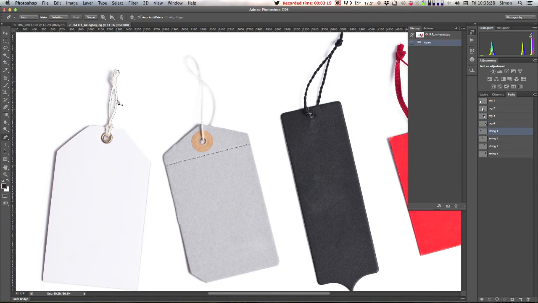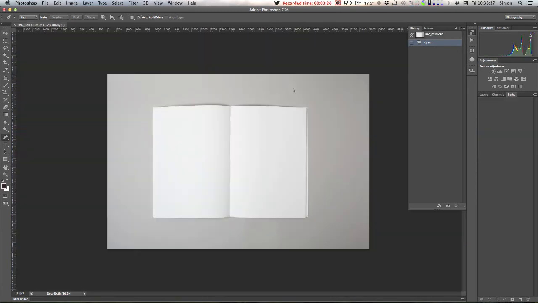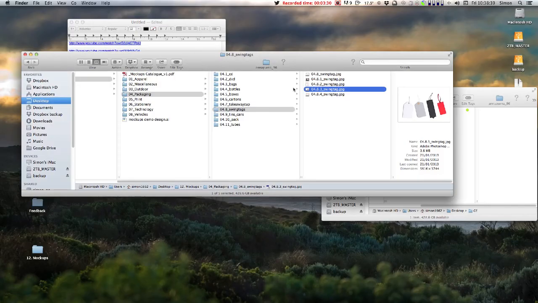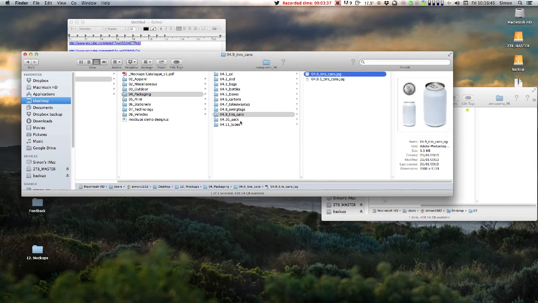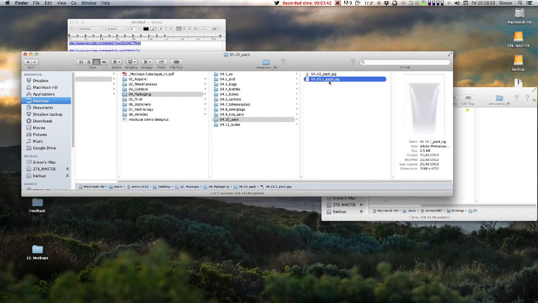You can see all the way through, even to the string. But it may be you don't want to change the string. But if you wanted to, there it is, all neatly selected for you, which is cool. Then we go back to tin cans. Well, that's an aluminium can, but anyway. Pack, I'll say coffee pack or sandwich or whatever, and that's a vacuum sealed coffee pack. And then finally tubes for lotion or whatever.